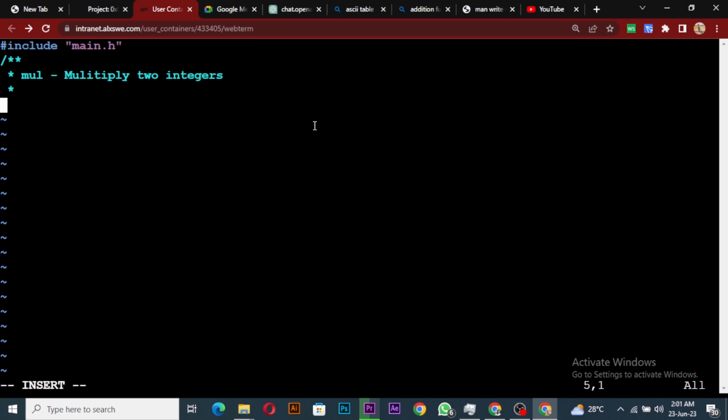Why is this thing hanging? At a first integer, at b second integer.